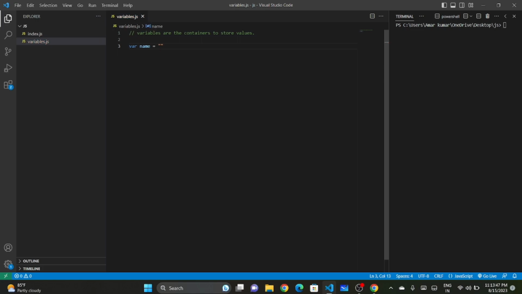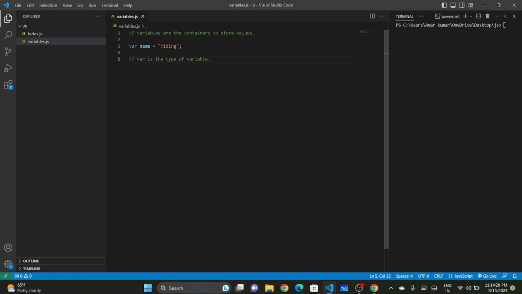You guys saw earlier that I was declaring a variable. What is seen here? We have five things here, right? The first one is var. So what is var? Var is a kind of access modifier, you can say.